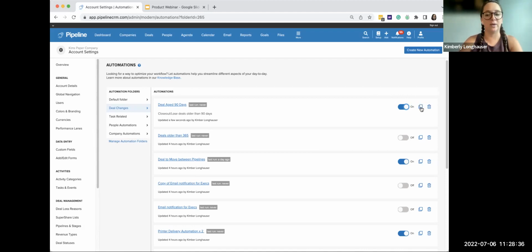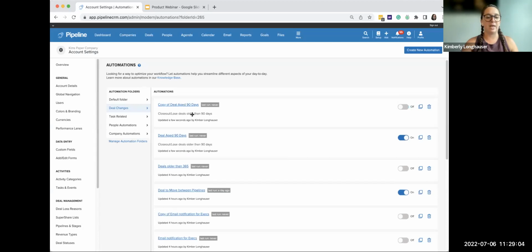And then you are also able to clone and or delete an automation. So if you have one that's turned off and it says last run never, that might be a good candidate for deletion. I'm going to leave it alone because I like that automation. But if we're going to clone it, so say you have deals age 90 days, we went through that time-based setup where we put in our conditions, and maybe I do want it to apply to the rest of the teams. You can go ahead and clone this automation and create an exact copy of your previously saved and activated automation.